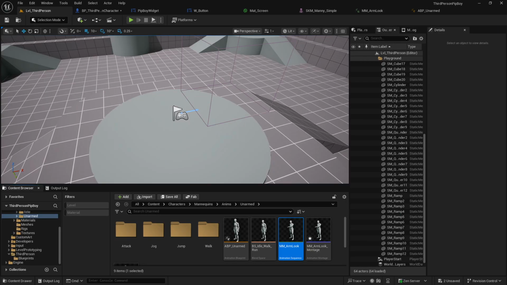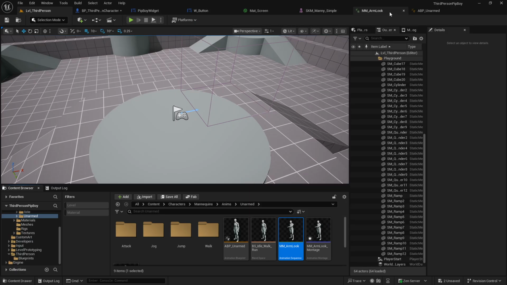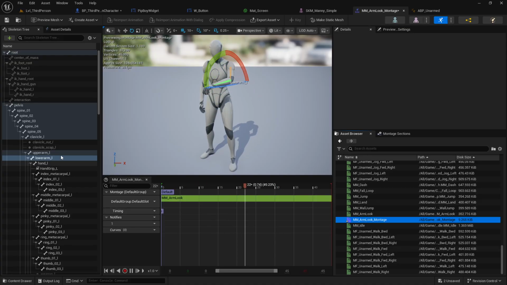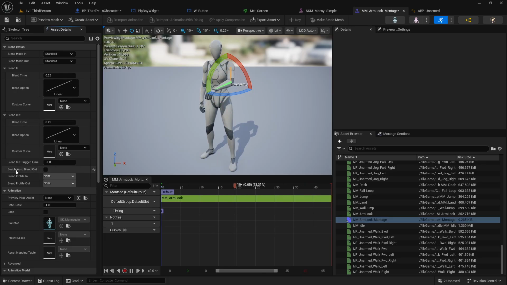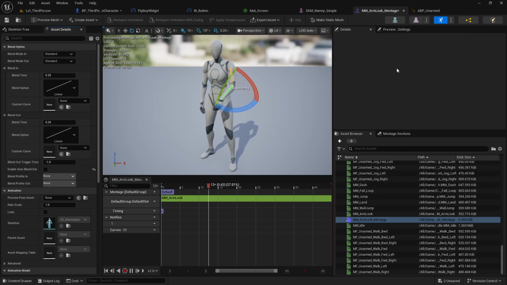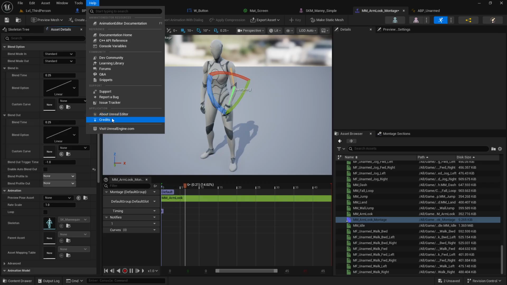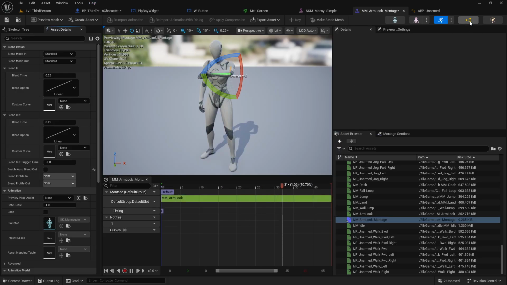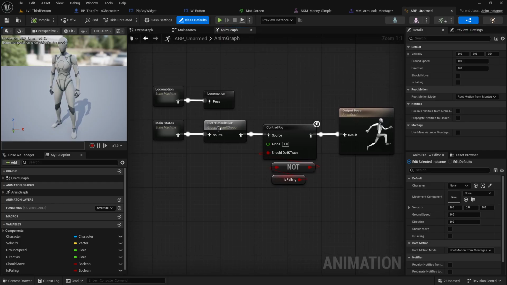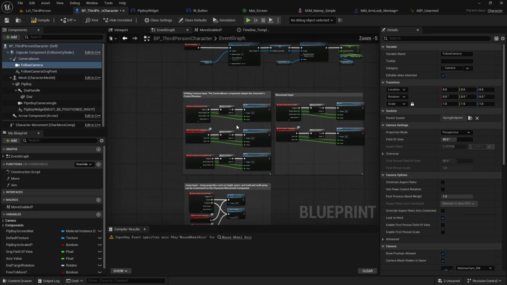I then grabbed this animation, the new one I duplicated and reanimated, and I created an animation montage right there. One thing you need to do with the animation montage is you want to uncheck under asset details, enable auto blend out, because you want the arm to stay there after it's animated. And then in Unreal Engine 5.6, they have this by default, but if not, you want to check. Make sure in your animation graph you have a default slot so you can play montages. If not, playing the montage won't work.